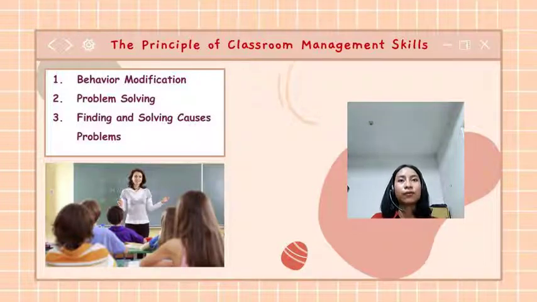And the last is finding and solving the behavior causes problems. Teachers need to find out the causes of students' bad behavior in the classroom. So the teacher will know and determine the good way to change their bad behavior so that students will not create problem in the classroom.